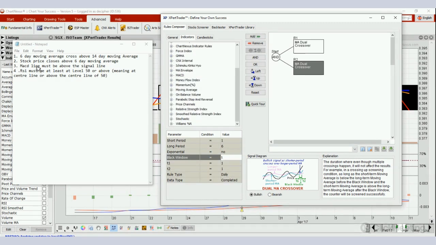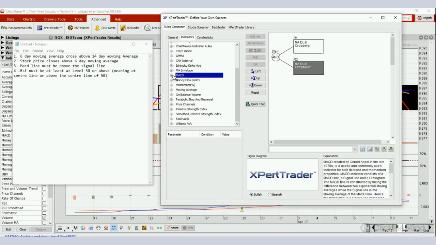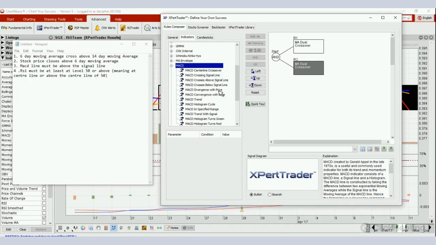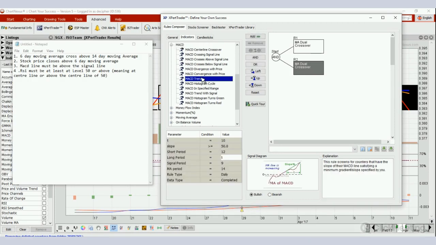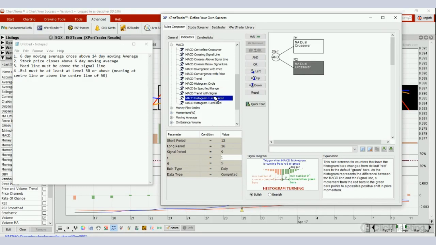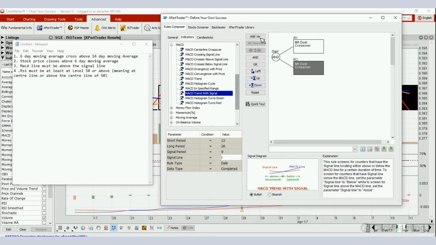Then the next criteria: MACD line must be above the signal line. Let's go and look for MACD over here, scroll down and look for MACD trend. No, it's not MACD trend. Let me see, MACD trend with signal. This is the one we are interested in, MACD trend with signal.